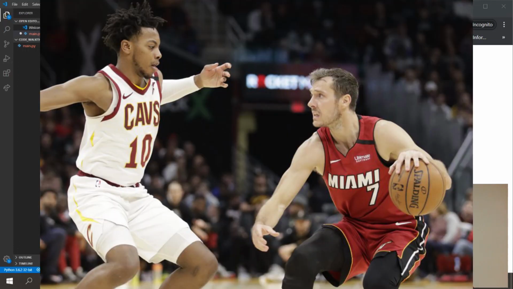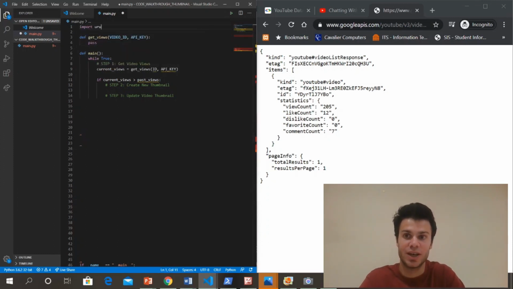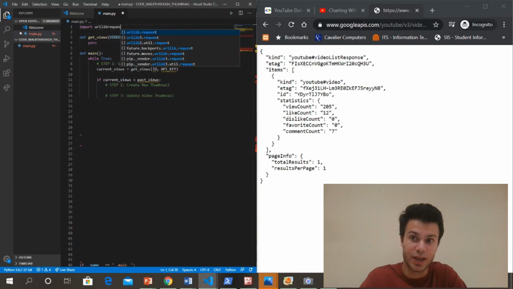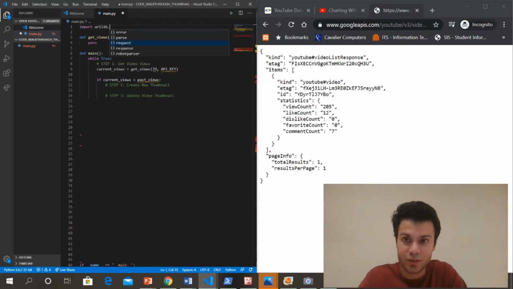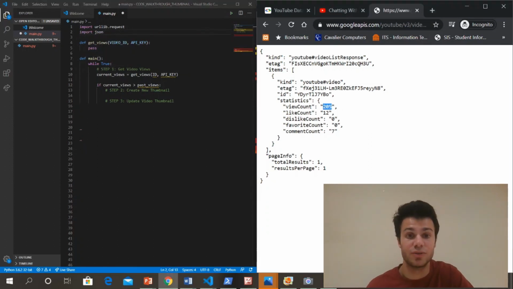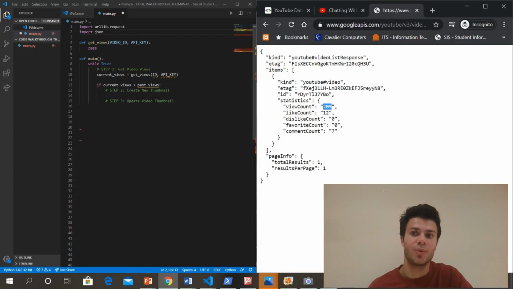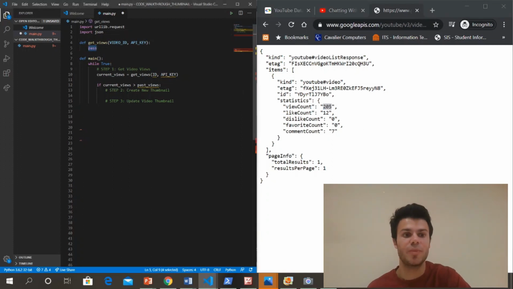Because we're balling on a budget, we're just going to call this URL, which will allow us to parse the JSON, and reading this URL will only take 3 to 5 queries, so we can save some queries. For this, we're going to need urllib.request to request the data at this URL, and we're going to need json so we can parse this JSON. We see our view count for this video is at items at index 0, at statistics at viewCount. So I'm going to write this up really quick, and then I'll be right back and walk you through the code.